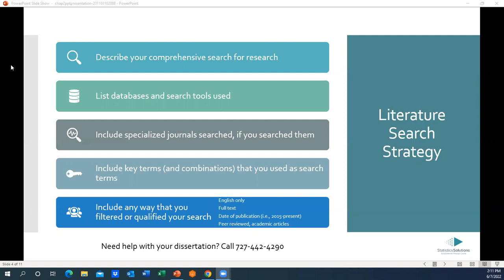So if there is some kind of stipulation of requirements about that in your template, you want to include that in this literature search strategy section, that you included primarily sources within that time frame that your school is looking for. For example, 2015 to the present, or whatever time frame they give you. Now, can you put in older material?